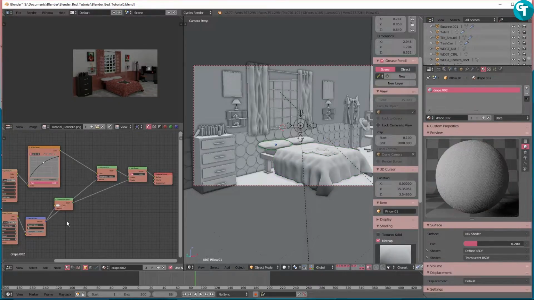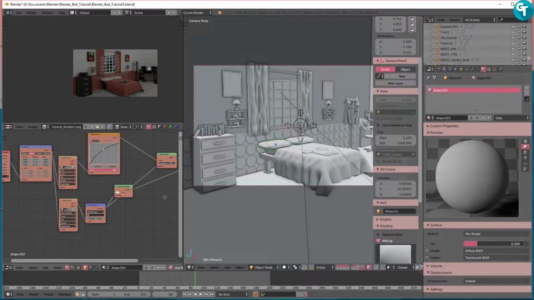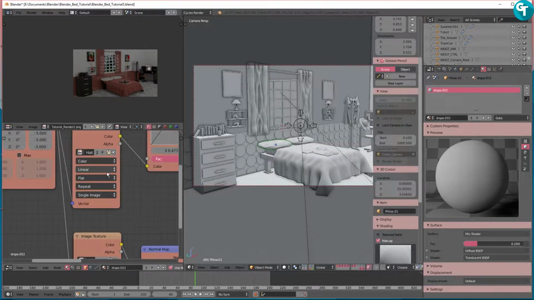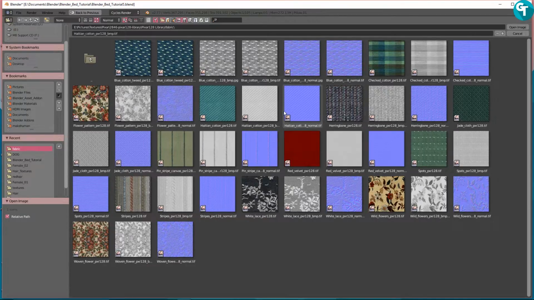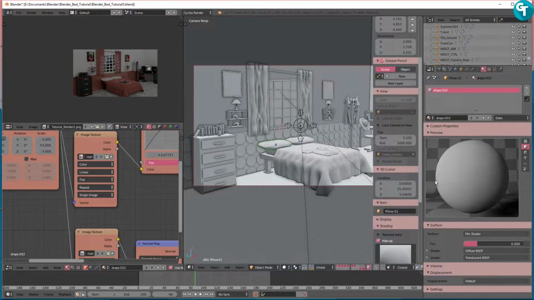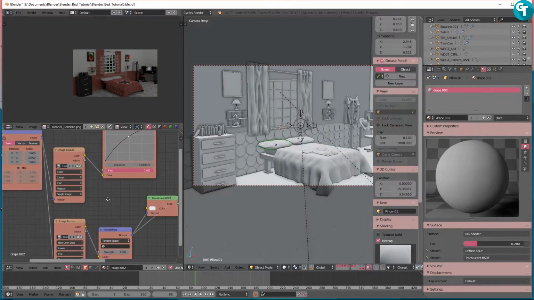And then it's the same drape texture for the pillows. All I did was I added a different texture. So if we go in here and look, I added the Haitian cotton, but I didn't use the blue. I went ahead and used this gray, and I believe these gray ones are what they use for their bump maps. But I went ahead and used the gray for a colored material because I didn't want the pillows to be any other color besides the whitish gray color they are.